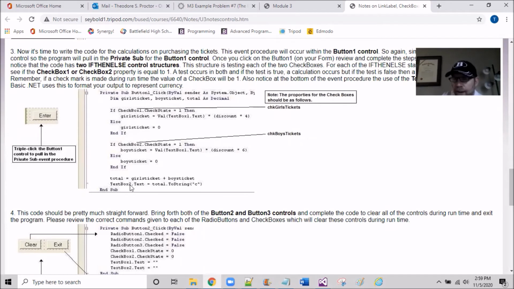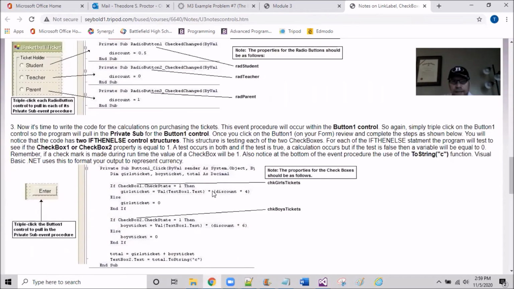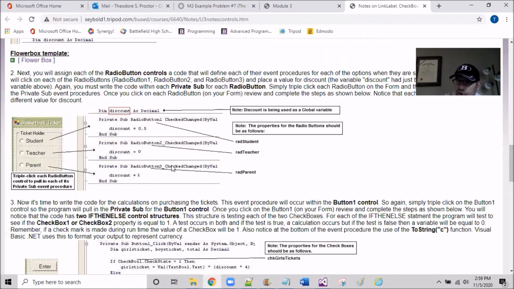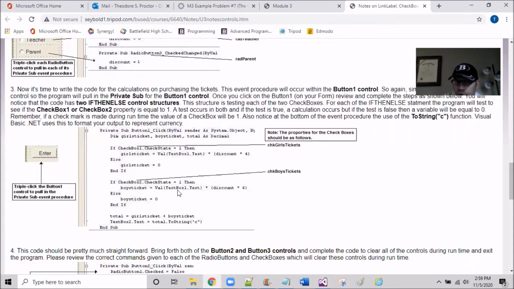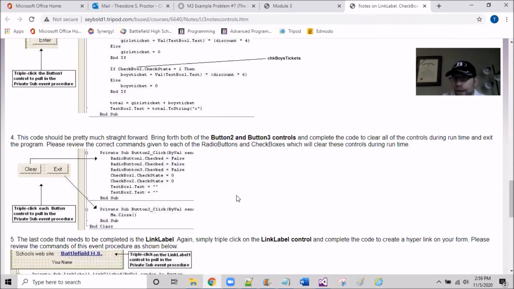We then will have an output, and the second text box, which should be the total output, txt total, will then output that total of that price. Understand that the discount is used to identify the student and the price of it, and it's used down below. You can see discount will be housed as some sort of a value based on having the radio button checked first. Then it's this matter of cleaning it up, ladies and gentlemen.